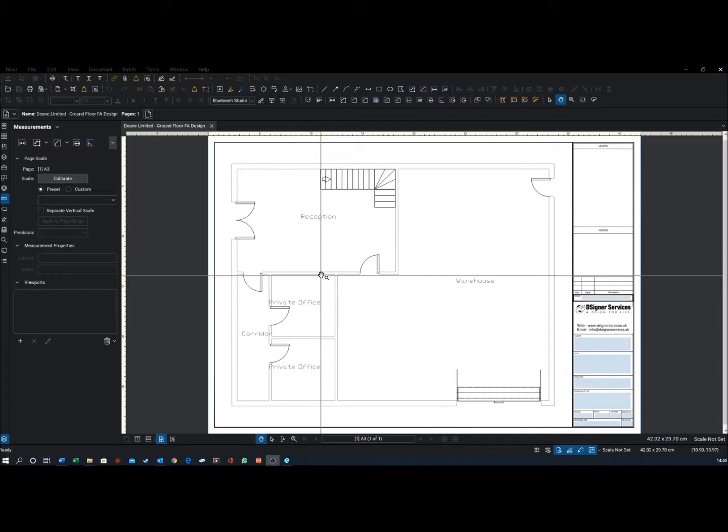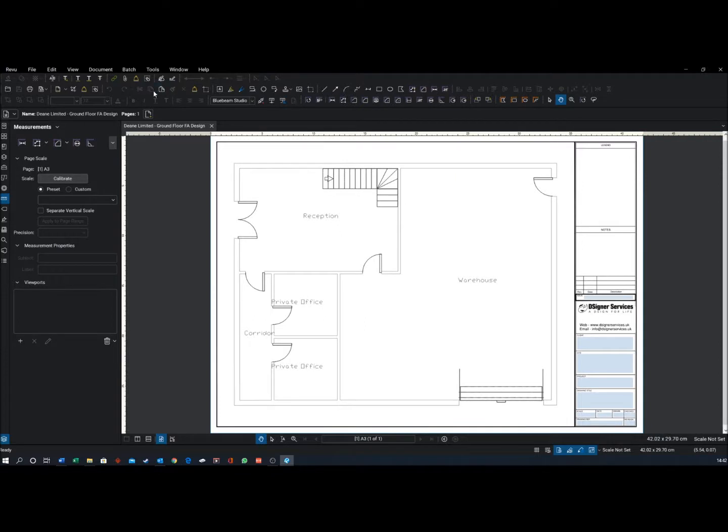So, first thing we're going to look at is obviously some of the measurement tools that you have within Bluebeam, and this will enable you to do a number of different things, whether it's measuring particular elements of a room, doing a total measure of the room, square footage, understanding the size of various elements and other bits and pieces. There are a lot of tools in here that may be of use or may not be of use. It just depends on what sort of level you're operating at.